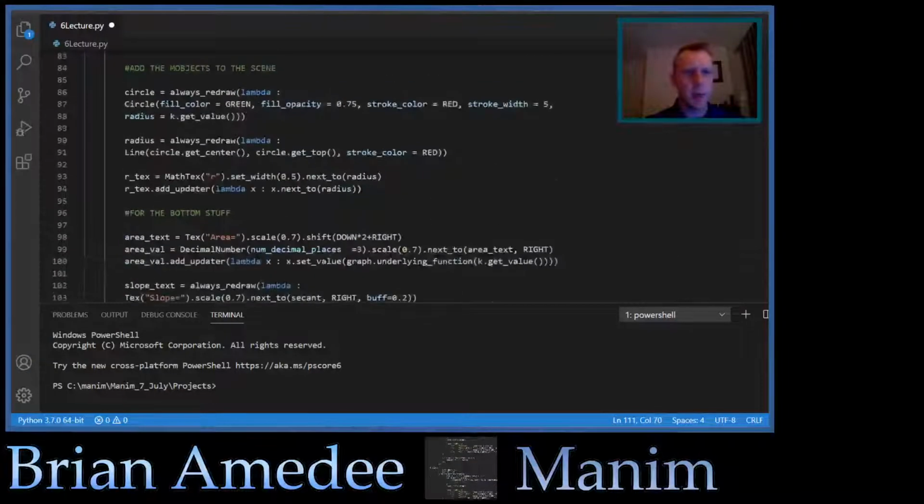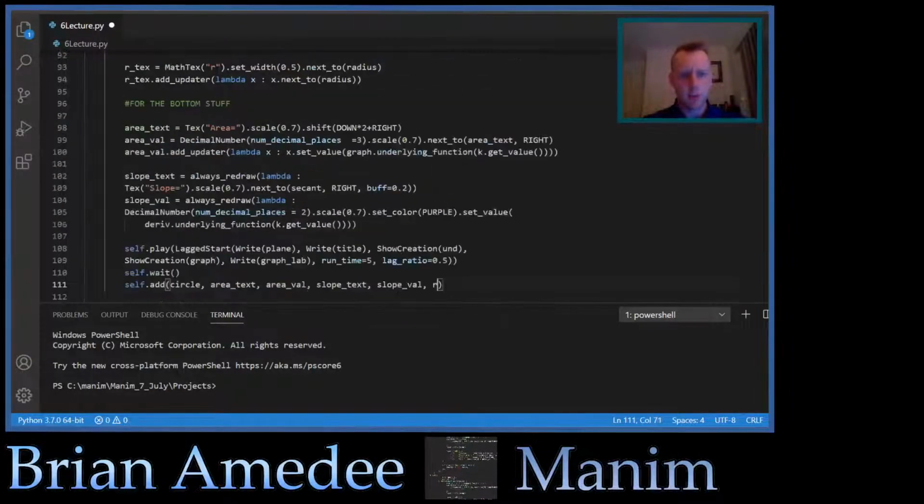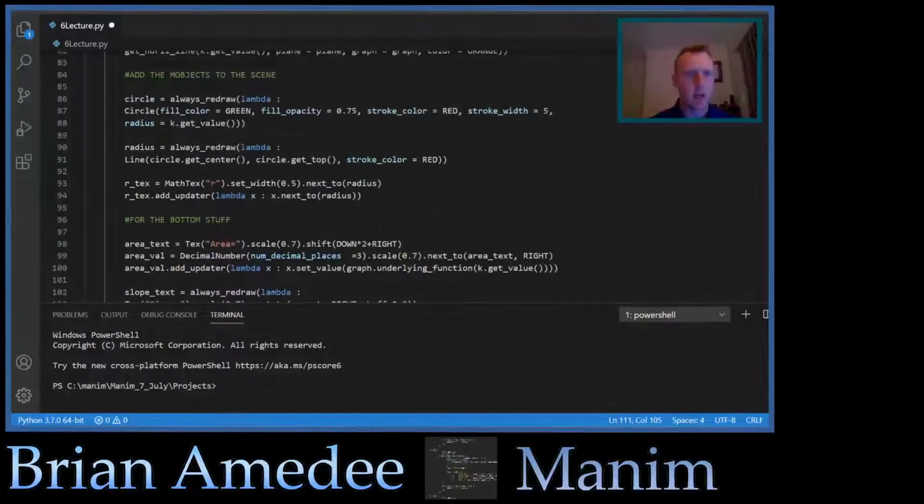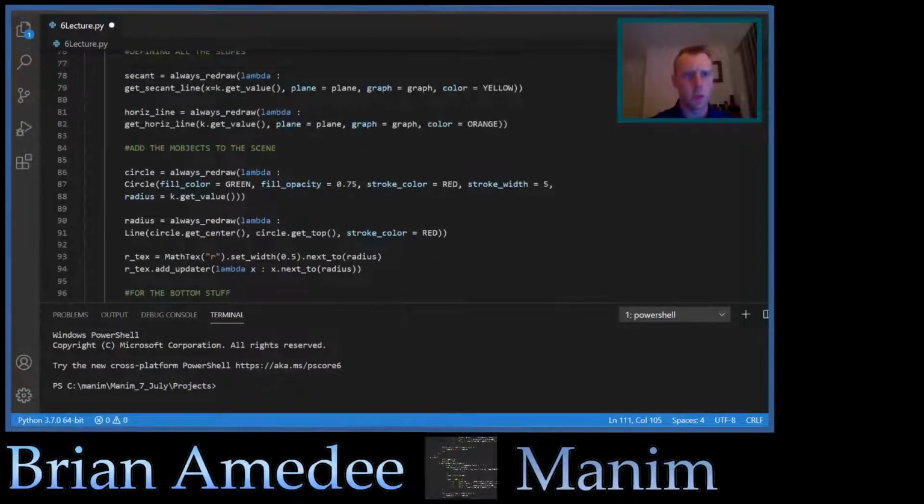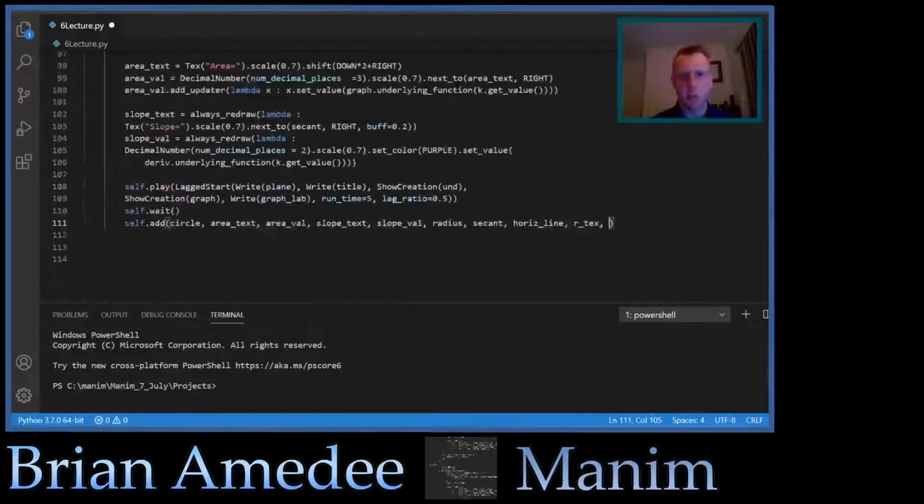I'm going to add my radius, my secant, my horizontal line, and my R text. I'm pretty much just adding everything here. So we've got area text, area value, slope text, slope value, radius, circle. Okay, so that'll pretty much be everything. I'm just adding everything to the scene.